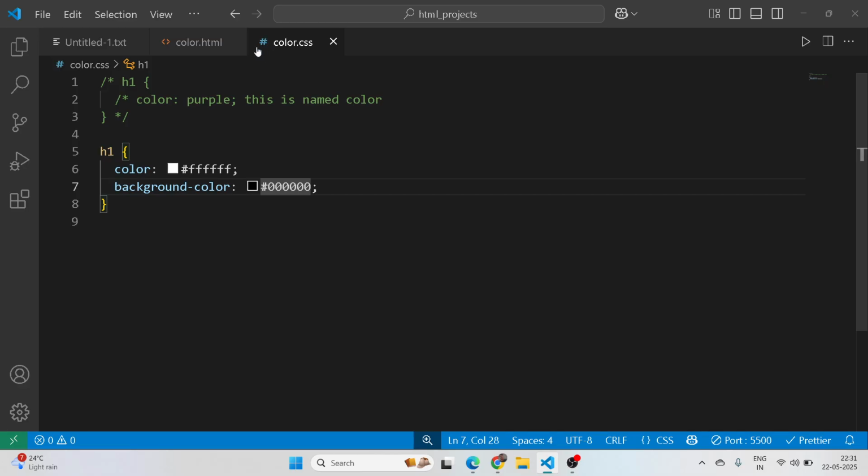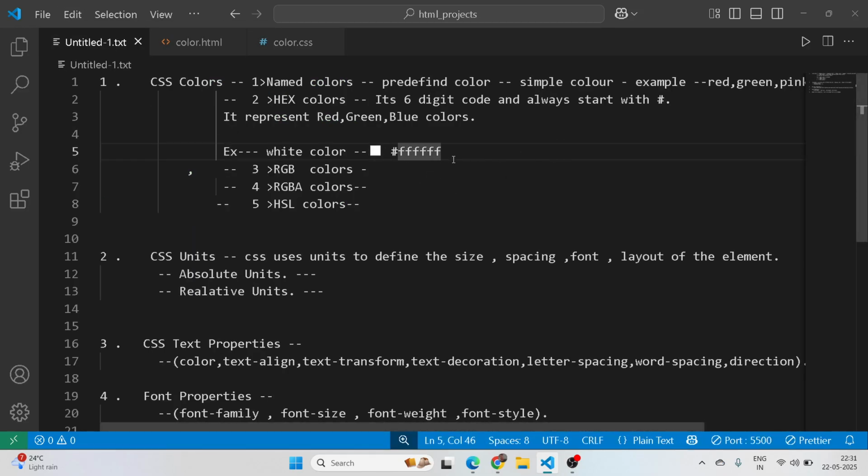Great. We have covered two ways. So the third way is RGB color.